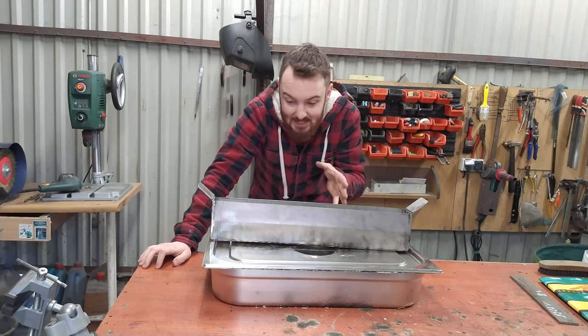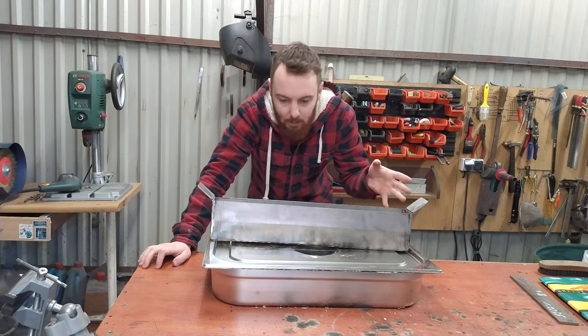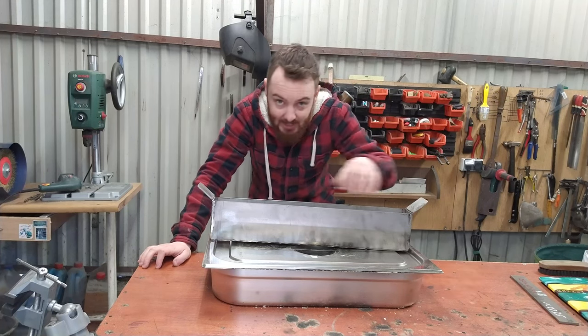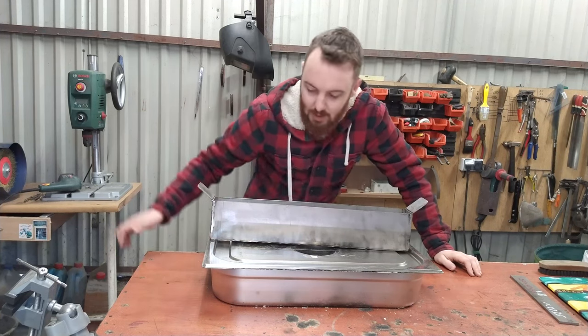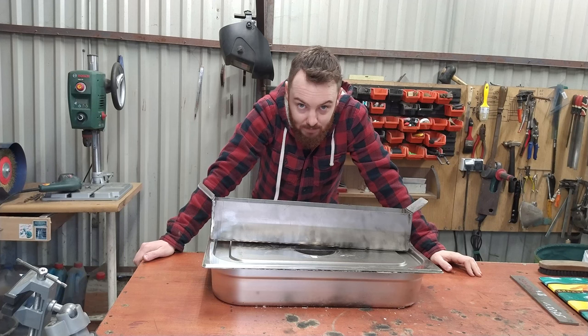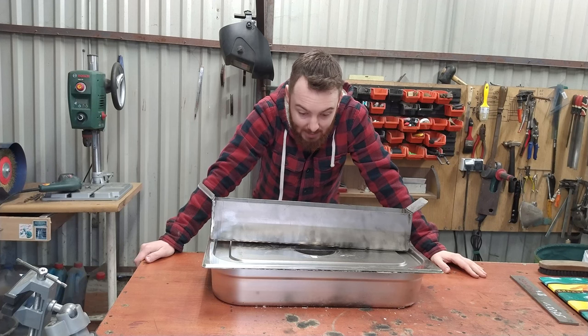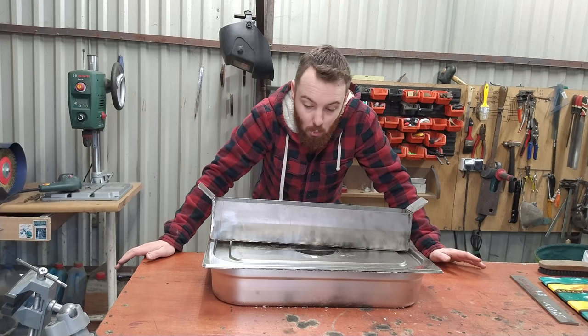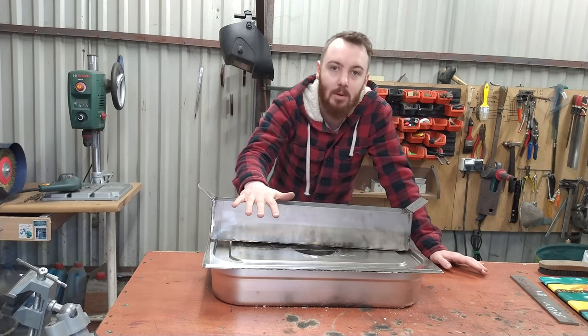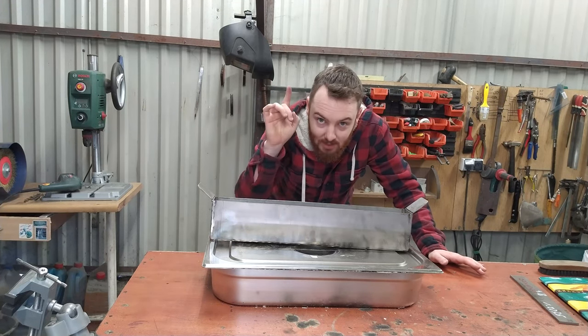But the thing is that if you want to heat up the liquid in it, you must heat up the solution along its whole length. And that is why I've decided also to make a custom burner which will allow me to heat it up evenly. That is today's project.